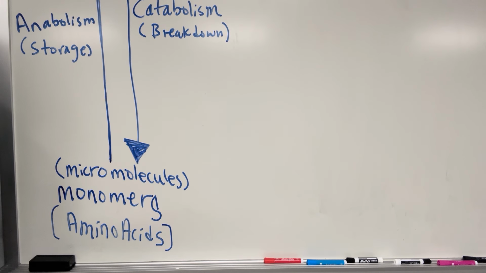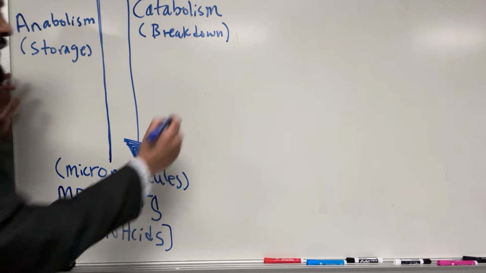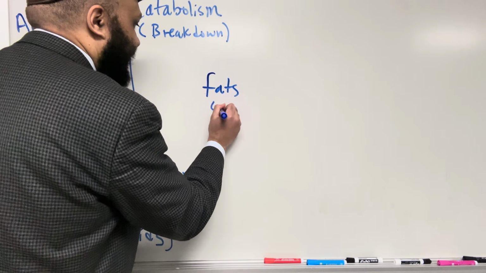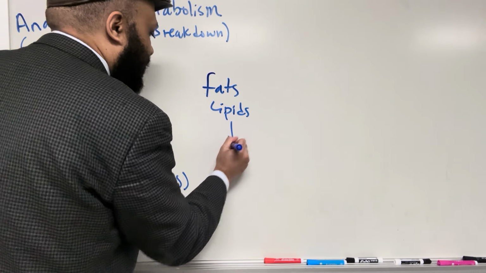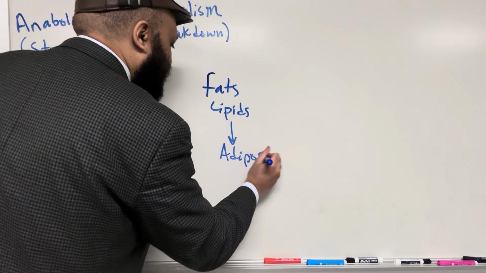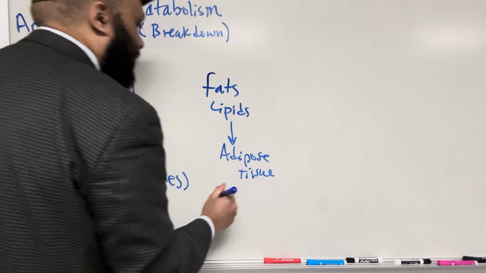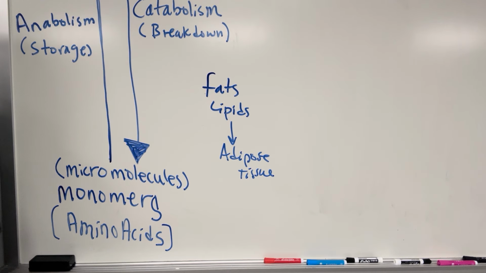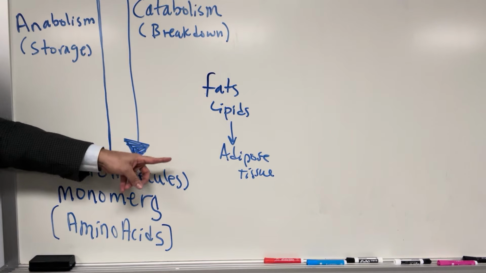One thing that is very interesting about proteins is that you can never store proteins in the form of protein. Fat, you can store in adipose tissue. You store fats and lipids in your body in adipose tissue. We don't like the way it looks, but that is how we store the fats. People suffering from obesity are storing a lot of fat tissue, but they're not burning more than what they're storing. So we store fat in adipose tissue.